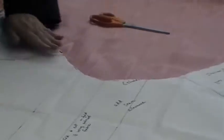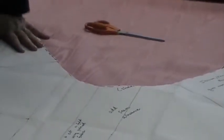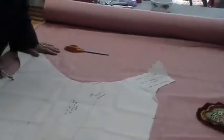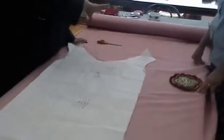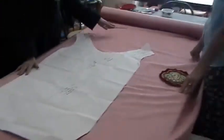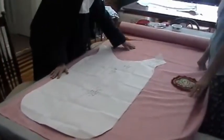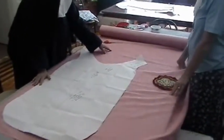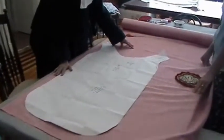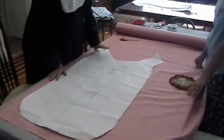So this is what we want. All right, so we've decided that because this has the watermark going this direction, we're going to cut it down this direction. Even though it would fit this way, you don't want the watermark running across it. This is, as I said, Moiré faille, which has this watermark pattern in it. Bengaline is the same type of fabric, but without the watermark. Both of them have been used for vestments for centuries.